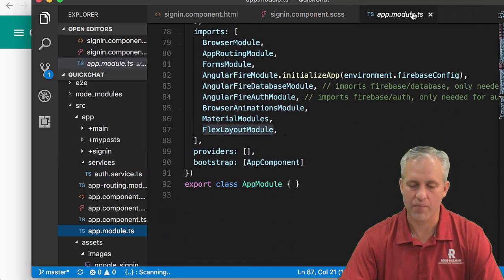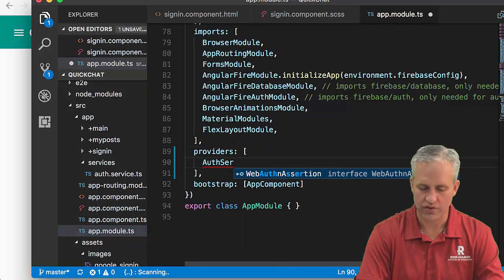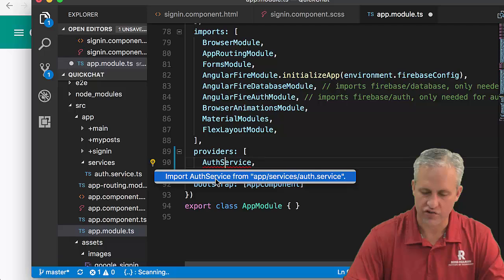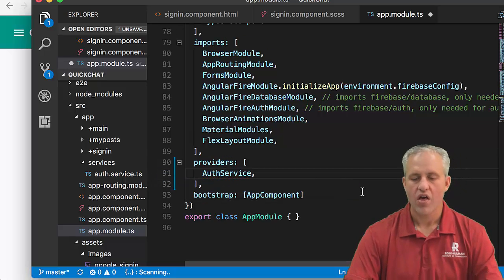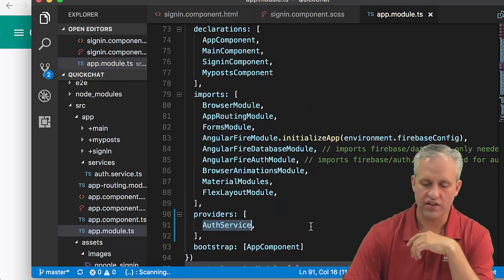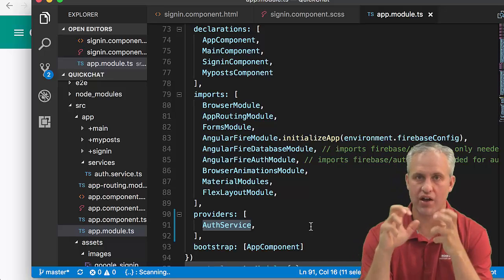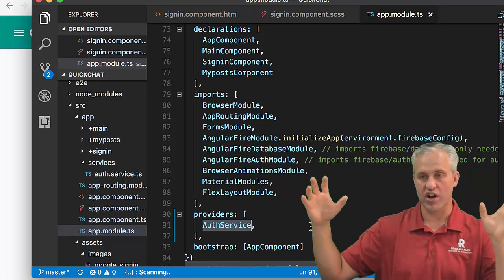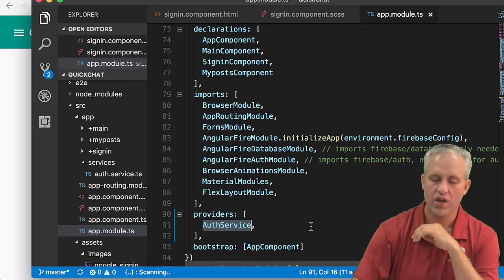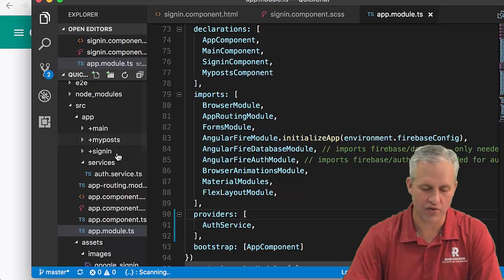So we go over into our app module, and we go into our providers, and we say, hey, I want to use the auth service. I'll put my little trailing comma on there as well, and it should auto import it just fine. The reason they didn't type that for you, whereas with components they typed it for you, is that there are a lot of different ways that you can organize ng modules, and if you have a giant app, you can make a bunch of different modules. We're doing a pretty simple app here, so there's only one module. So for us, it would have been nice if they'd auto-typed this. They didn't, but it's pretty easy to type ourselves.